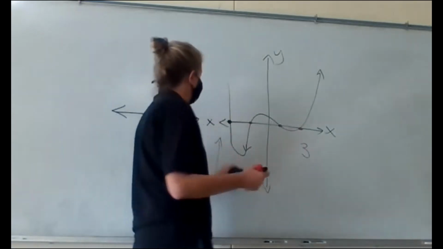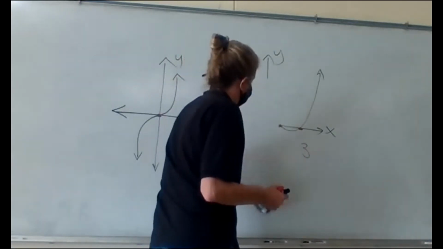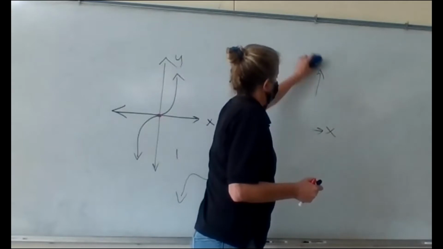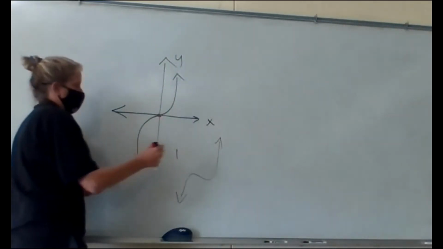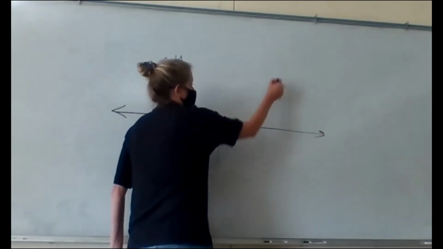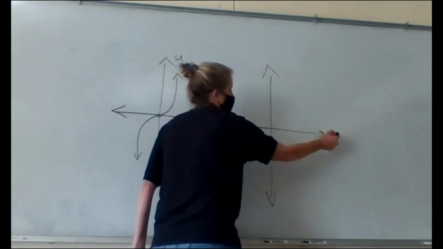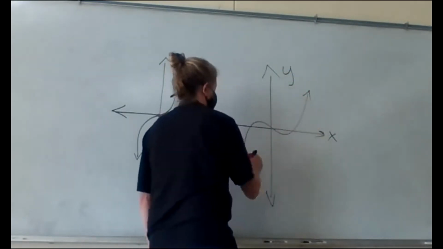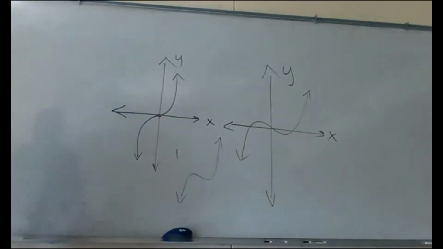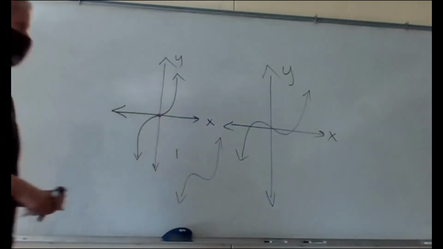So that's why the rule for maximum number of x-intercepts and maximum, oh, I didn't do the turning points. Where did these turn? An x cubed graph should have no more than 2 turning points, right? Because how do you find the number of turning points? Whatever the highest exponent is, minus 1. Which means an x cubed graph should have no more than 2 turning points.